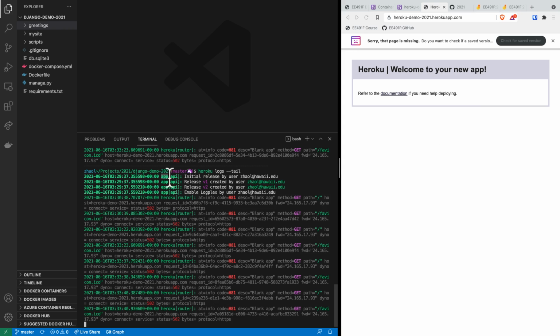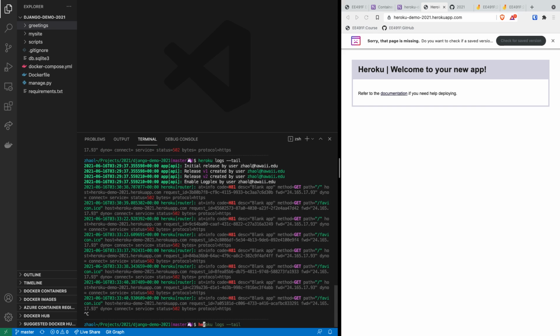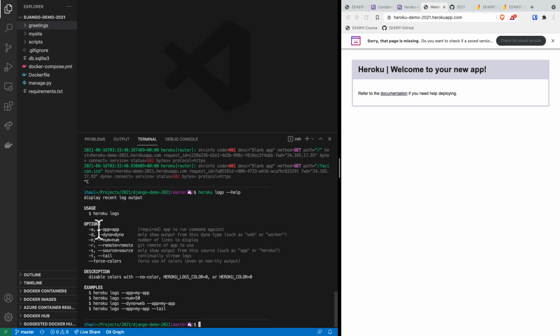And if you don't want to show all the logs, there's ways to filter only the information you want. So if you have an app or if there's something specific, then you can kind of filter down.